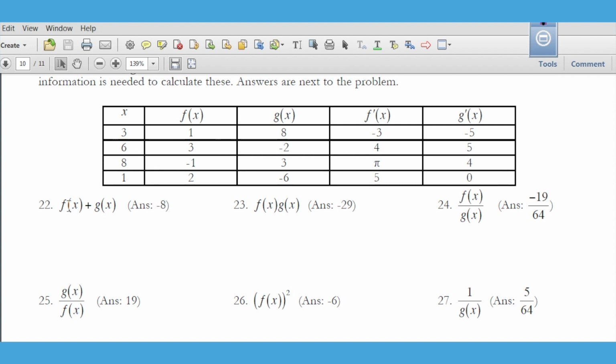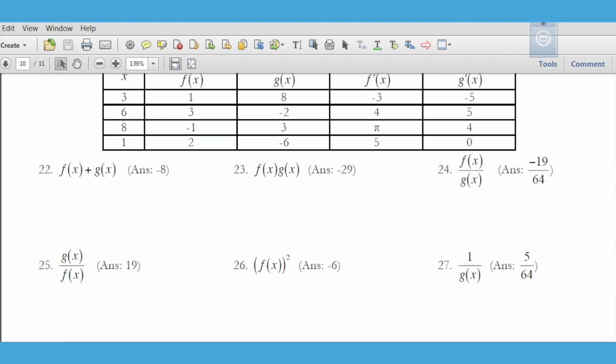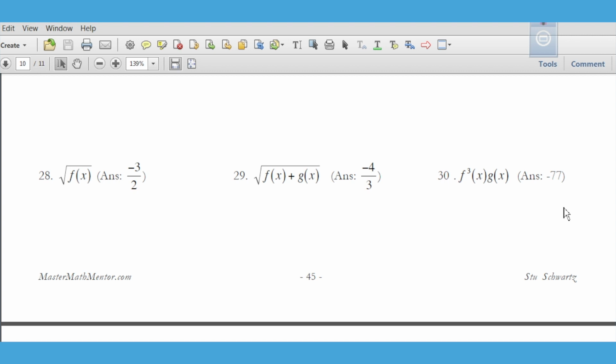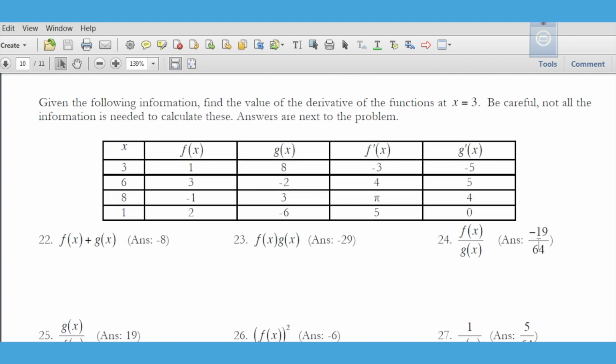And so again, you're just going to do the derivative of each one here. You can do the product rule, the quotient rule. The quotient rule, again, there's just different numerators and denominators. Have to change that to a negative 1 and apply the chain to that. And these are really good problems. If I were to write an AP test, I would have problems like this on the AP test, where it's called tabular data, where that just means you have data in a table. I know, crazy. And in this table, you will find all the parts that you need. And remember, this is at x equals 3.